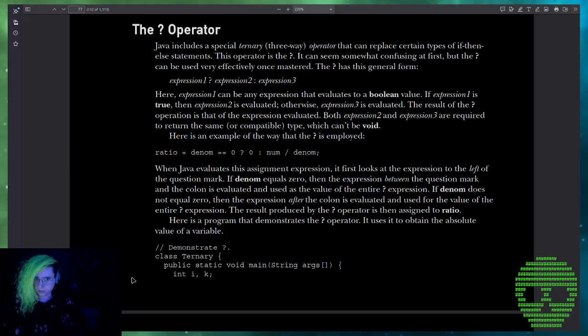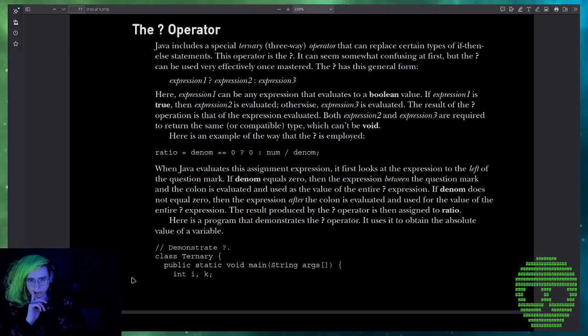If denom does not equal 0, then the expression after the colon is evaluated and used for the value of the entire ? expression. The result produced by the ? operator is then assigned to ratio.